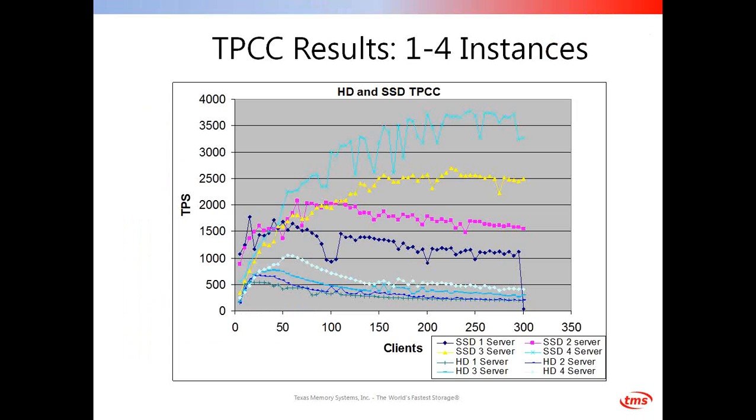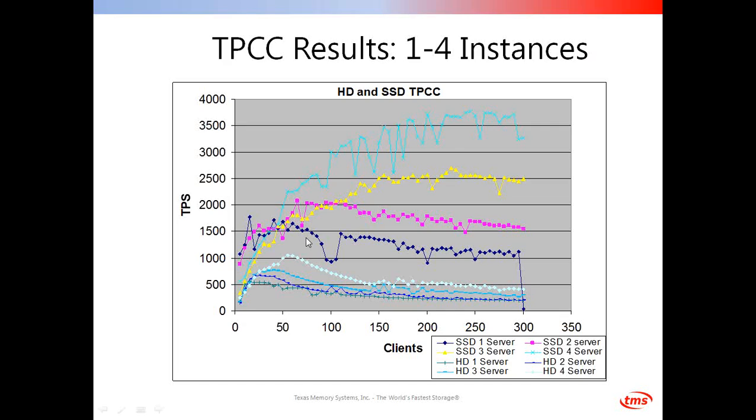The TPCC test, of course, is used to do OLTP type operations. In other words, any situation where there are lots of small transactions going on, this is meant to model it. Now the TPCE is replacing it, but for now people are still using the TPCC quite a bit. And what this particular graphic is showing, these 4 bottom lines are going to a standard disk array. And this is 1 node, 2 nodes, 3 nodes, 4 nodes in a rack cluster. The top 4 lines are the same thing, with the same exact database and same settings, except storage has been switched over to, in this case, a RAMSAN 630.